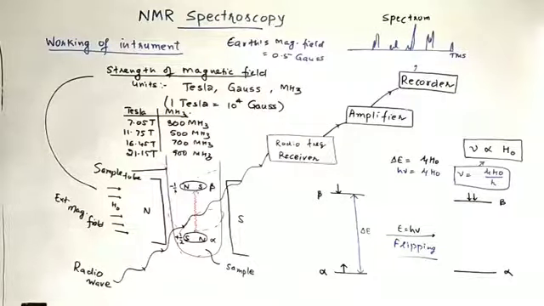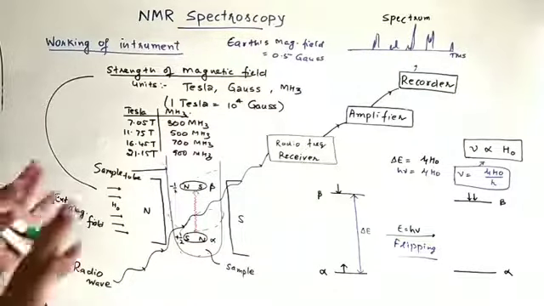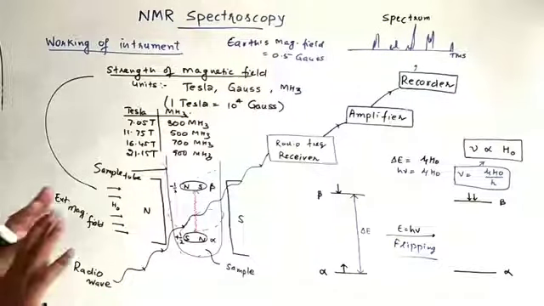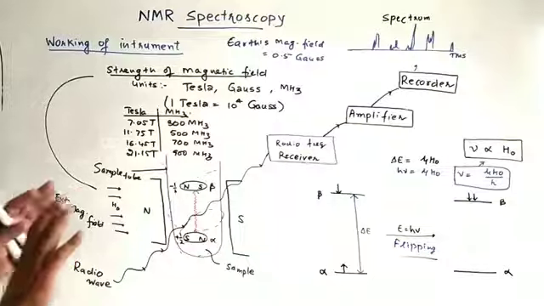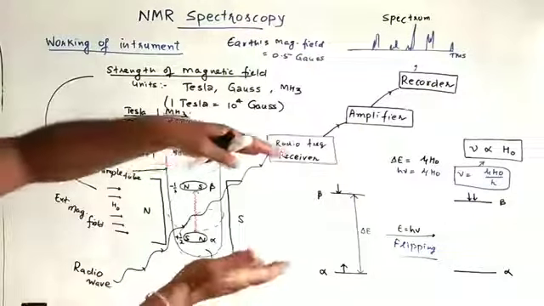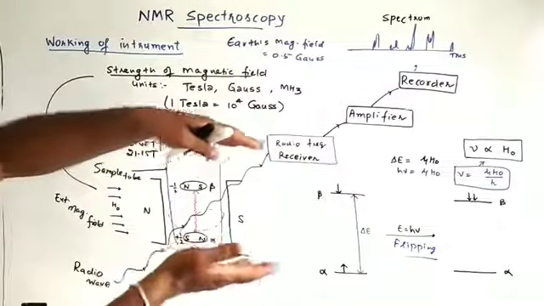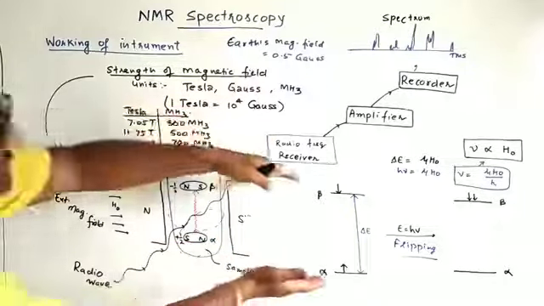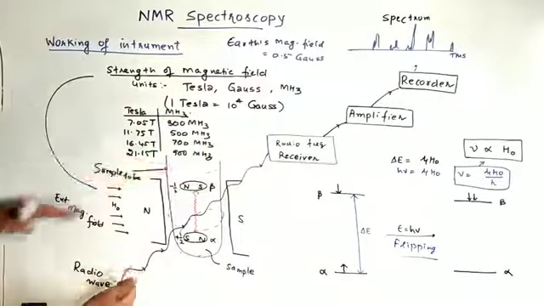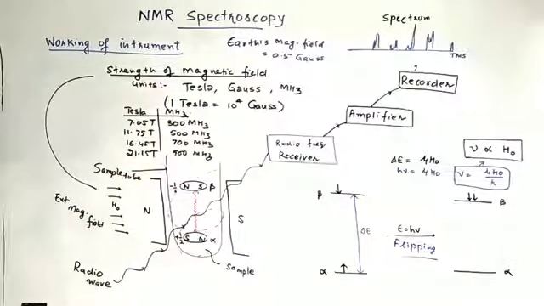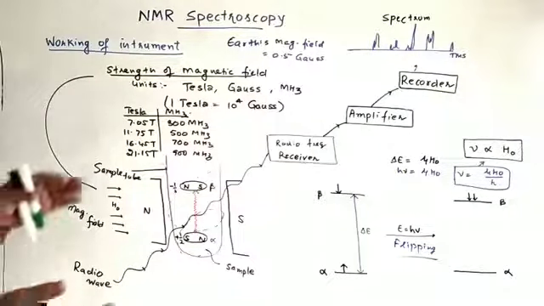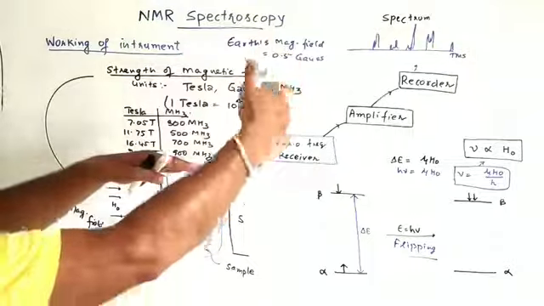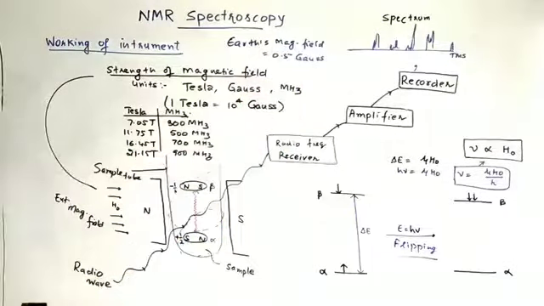So NMR is just like scanning. We have an organic compound, and we are scanning from low field strength to high field strength. When we are increasing the field strength, various protons come into resonance with the radio wave. When exactly the difference between these two states corresponds to the frequency of the radio wave, flipping takes place, and we get peaks in the spectrum.